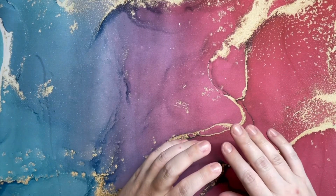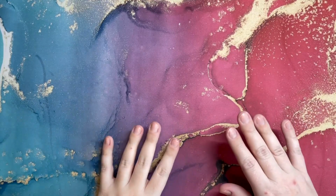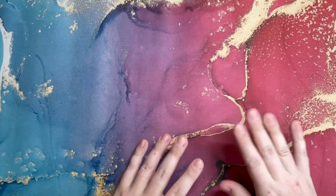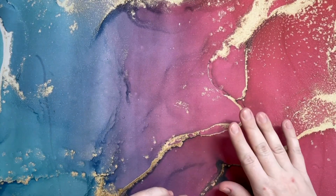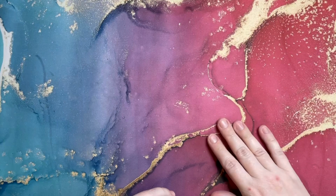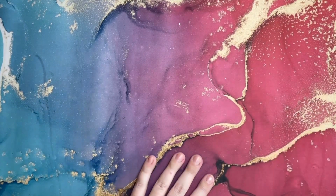Part of what I have been focusing on right now is that I've really been wanting to test a whole bunch of different types of brush markers to get a feel for what kind of nibs I like and what kinds of markers I want to invest in. Brush markers are expensive no matter which route you go, because the nibs do wear out. I have my Cali Art brush markers. You guys know I love them, but my nibs are really starting to wear out. I've flipped them around, but I've used and abused them a lot. So I really wanted a marker that I knew would be more reliable and that I would utilize for a long time.